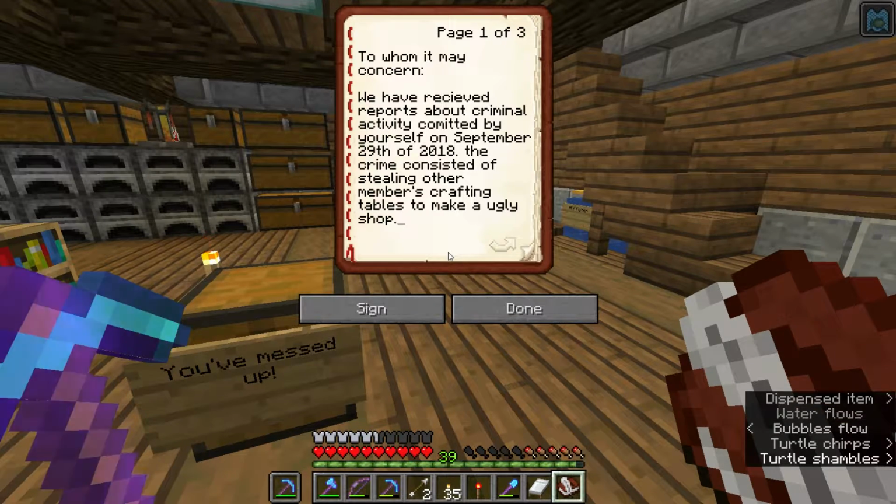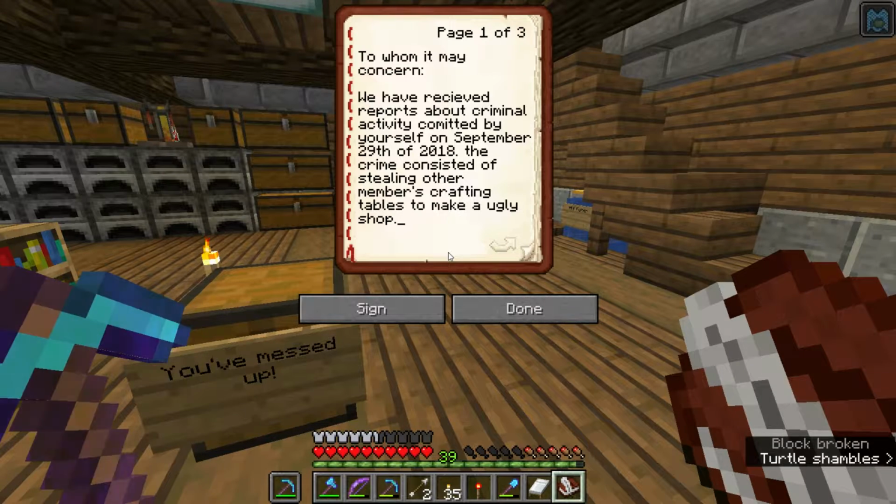This is basically a fine. I didn't realize they're back in town so quickly. I knew they'd be back. I didn't realize so quickly, right? We received reports about criminal activity. Okay, so they're mad about the crafting table thing. So if I think about this a second, Caesar was the first one to react to the crafting table thing. He didn't like that. That was so long ago though, and I haven't been here in a while. Granted, but it's only been like a week or maybe 2 weeks since I've been here, so I would have seen this earlier.